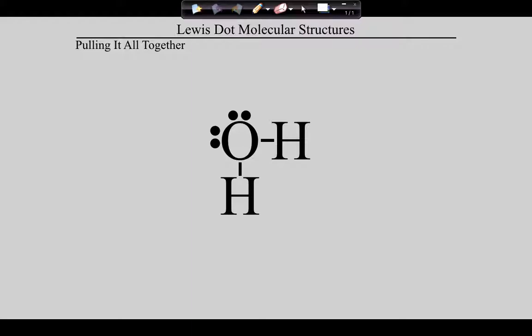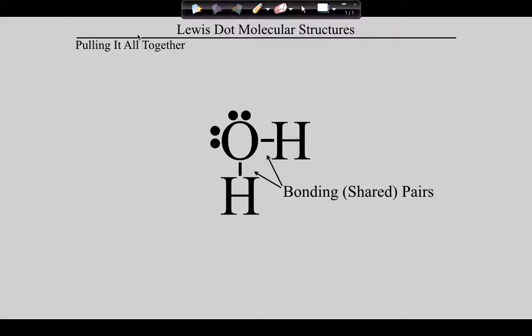So guys, this is what you want to write down in your notes, because we need to label this. Make it like 1 inch across. It doesn't have to be big, but draw it like this. This is the way we're going to draw Lewis dot molecular structures. We're going to allow lines to represent the bonding pairs of electrons. So let's just label them. These 2 lines right here represent bonds. We call those bonding pairs or shared pairs of electrons.